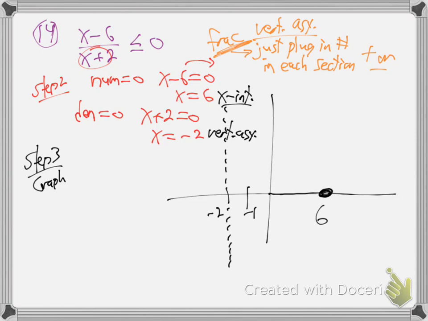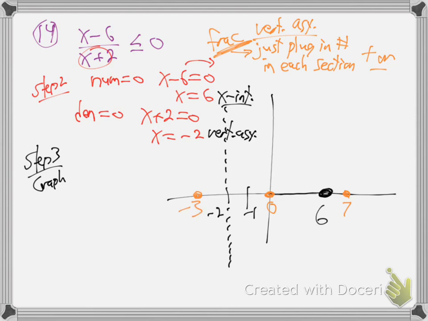We'll see. So what's a number in the right section? 7. How about 7? You could use 8 or 9 or 10 or 10 million. Anything in the right section. What's a number in the middle section? 0. 0's nice. You could use -1 or 1, 2, 3, 4, 5. Anything in the middle. Something in the left? -3. Like -3. So I'm going to plug those numbers in.